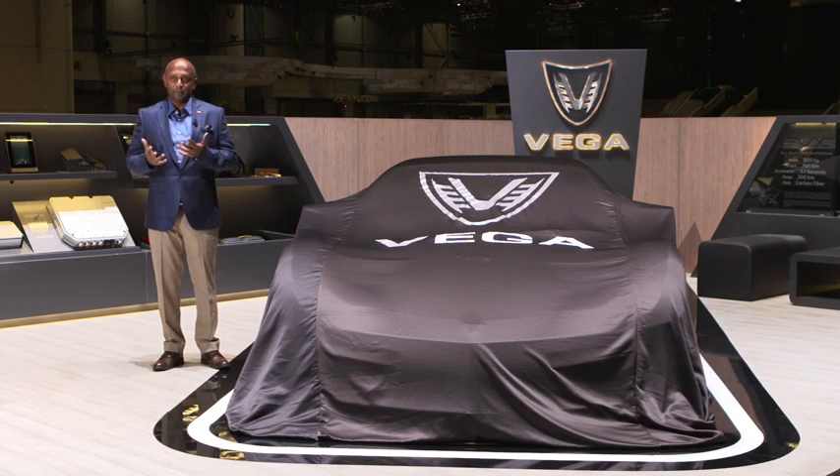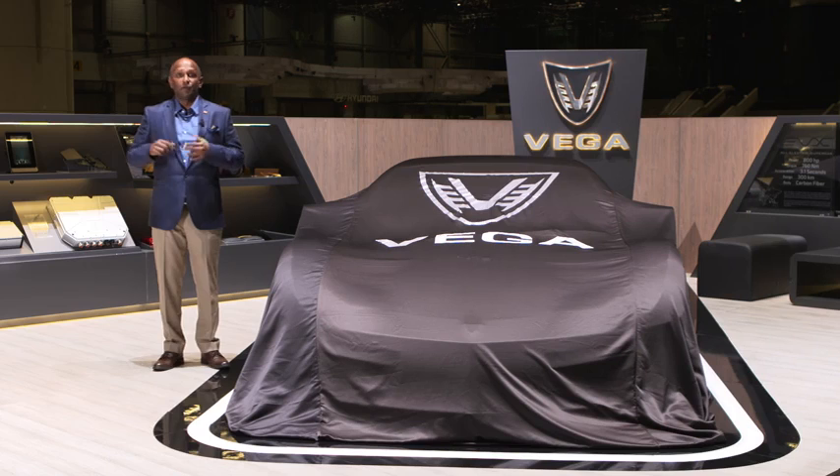Vega is a small multidisciplinary team full of engineers and designers who are passionate about building automotive technology. Vega's vision is to be an industry leader in pioneering some of the best EV components and in the electric vehicle supercar market, and we are pushing technology forward. What you are about to see today is the work of our engineers over the past six years, designing some of the best technologies in the world to come up with the Vega EVX. Let's unveil the Vega EVX now.